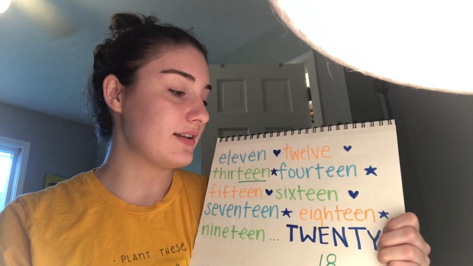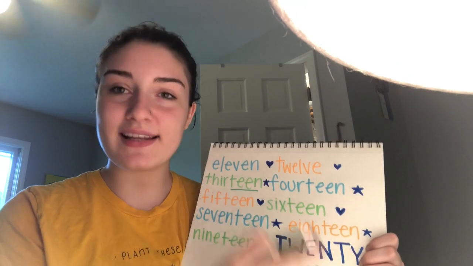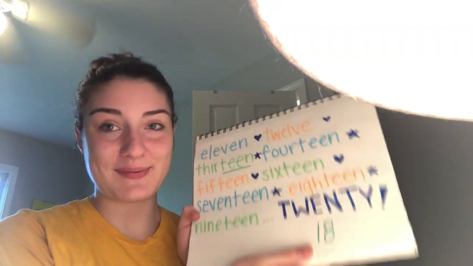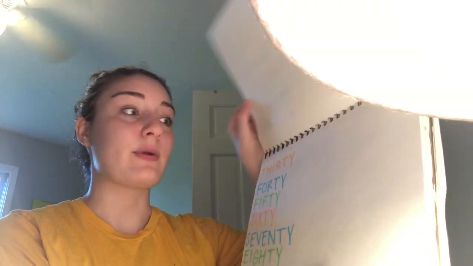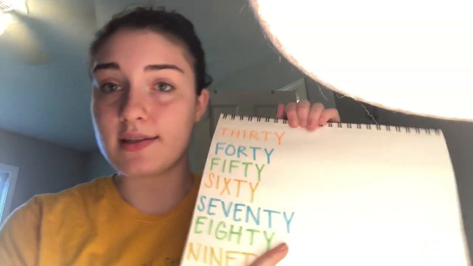So those are the ones that might be a little bit harder to remember, but everything else is pretty easy, and I'm sure if you keep practicing, you'll remember it in no time. Now we're going to learn the numbers that come after 20, because that's where things start to get repetitive. So it'll hopefully be pretty easy for you to remember them once you learn how to put the numbers together.